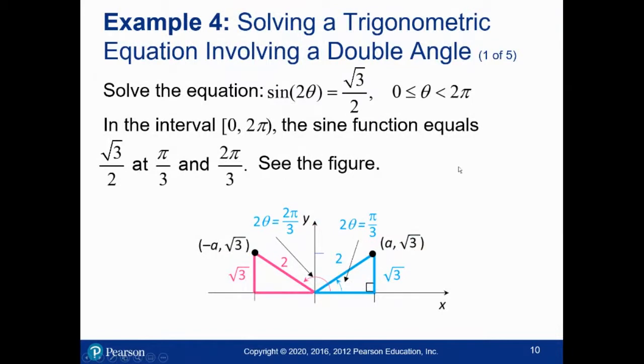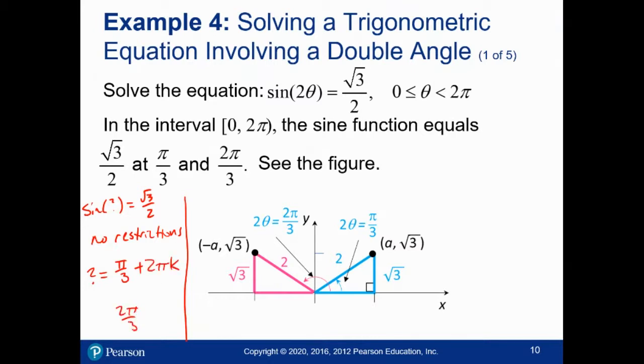Okay, so we've just determined, so off on the left, I'm just going to repeat the work that we had. The sine of something unknown is root 3 over 2. Forget any restrictions. This tells me this unknown quantity must be pi over 3 plus a multiple of 2 pi or 2 pi over 3 plus a multiple of 2 pi. But now I say, what am I taking the sine of in this question? We're going to go over to the right now. That 2 theta is the thing I'm taking the sine of.